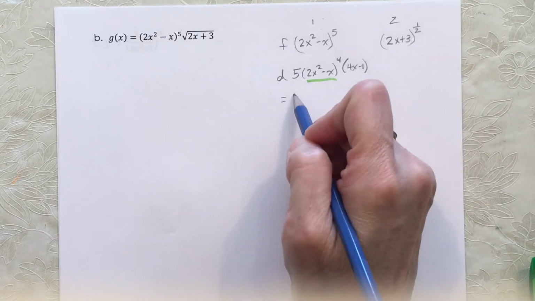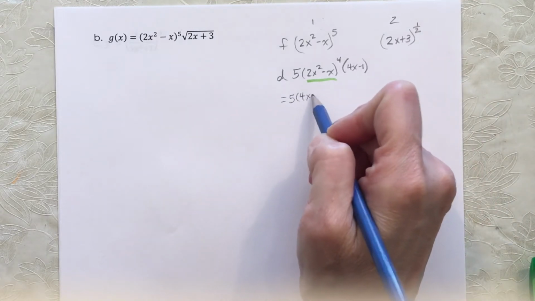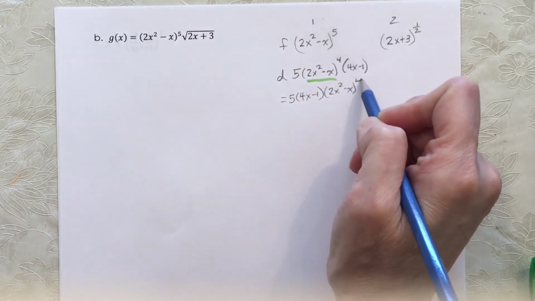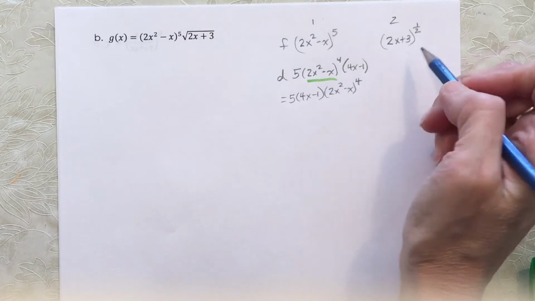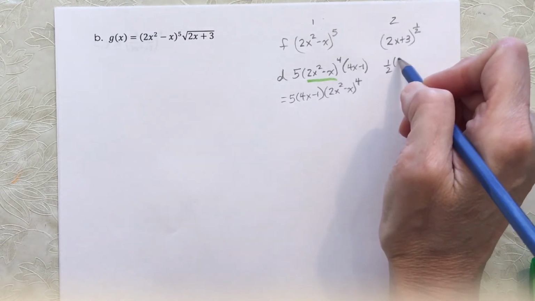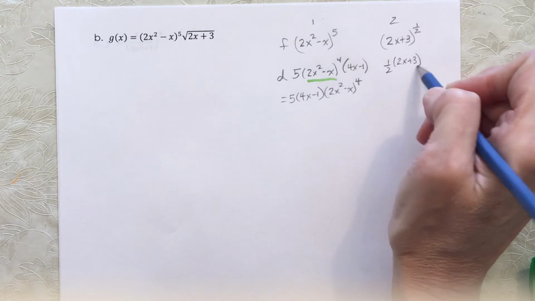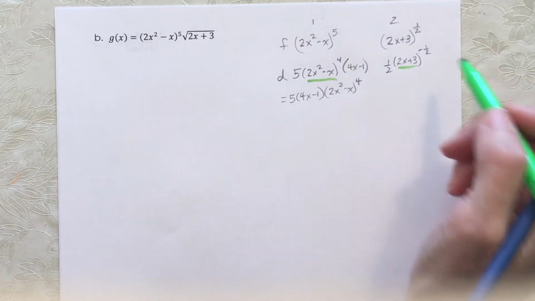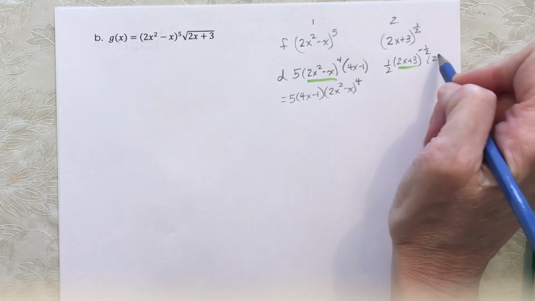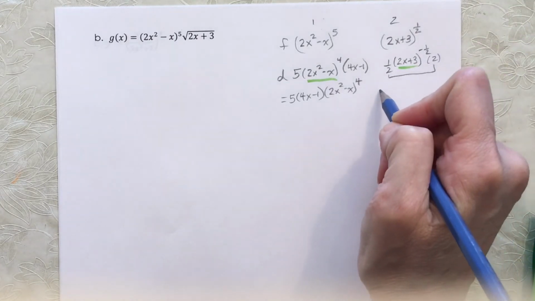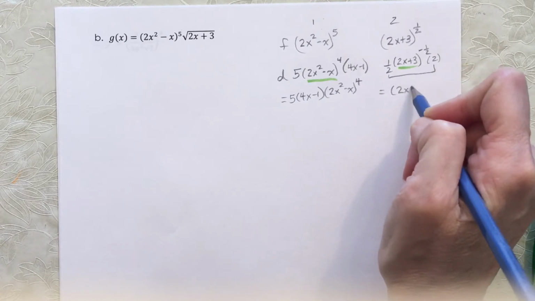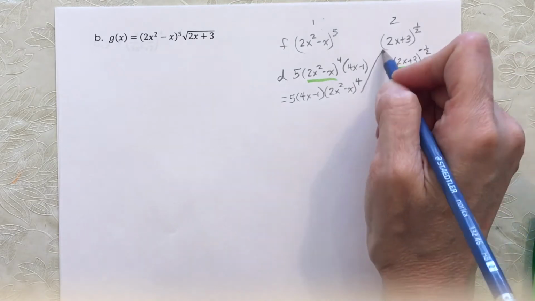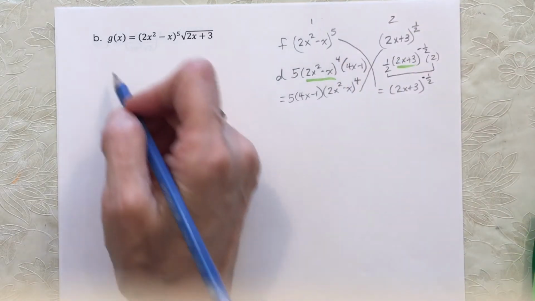And it can't really be simplified. Maybe put the smaller exponent out first. And then the derivative of the second is going to be a half times (2x plus 3) to the -1/2, and then times the inner derivative here, which is going to be 2. Here we can simplify. A half times 2 is 1. So the derivative is going to be (2x plus 3) to the -1/2, and then those correspond, and those correspond.